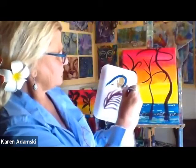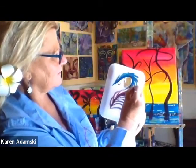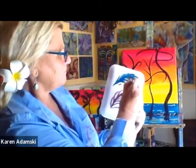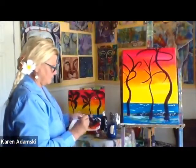So if you have a branch that's going like this, see how it's going to flow? The leaves bend and follow the branch. Does that make sense to everybody? All right.